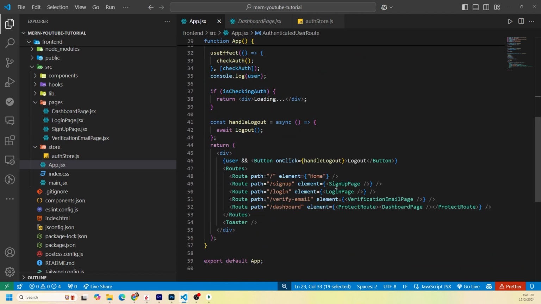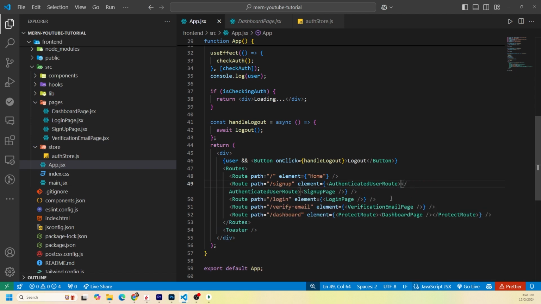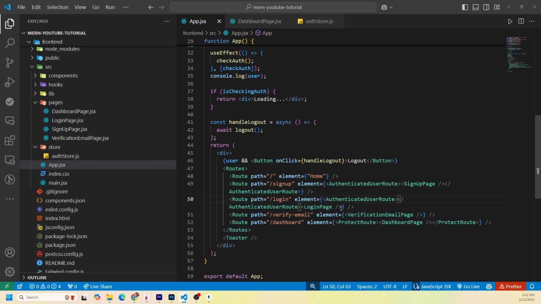So if we're trying to go to, say, the sign up page, let's just do authenticated user route. And what we're going to do here is we're going to put the sign up page in the middle to act as the child. And we're going to do the same thing for the login page. So authenticated user route, put the login page as the child.